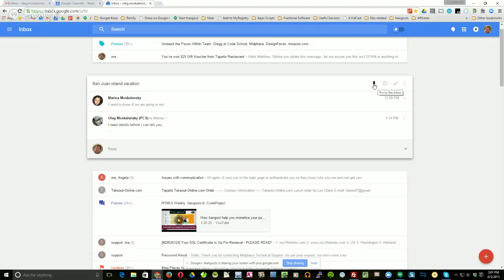And I can also pin it and create a reminder for it, in other words, for that particular email. So I can have a combination of both. I can have the email go away, it'll come back at a different time, and I can put in a reminder. And it works really slick and it's really cool.